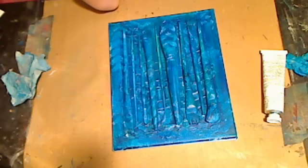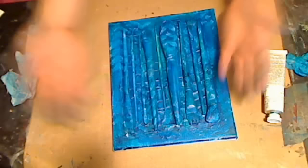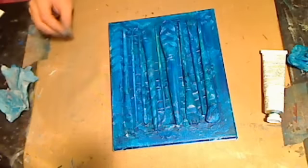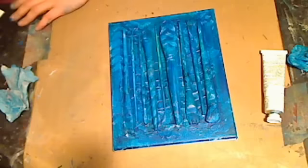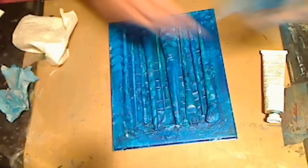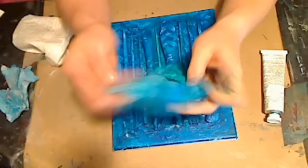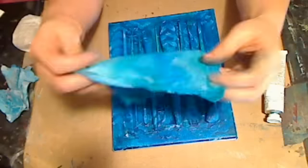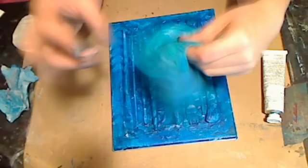The drops didn't work the first time. Quite possibly because when you drop it on there, maybe it rolled down, I don't know. But it did not work. Or I didn't leave it long enough and I just completely wiped it. Oh, thank you. I need a new baby wipe, because if I were to use this baby wipe that's completely saturated with color, I wouldn't be wiping off any color, I'd just be moving it around.